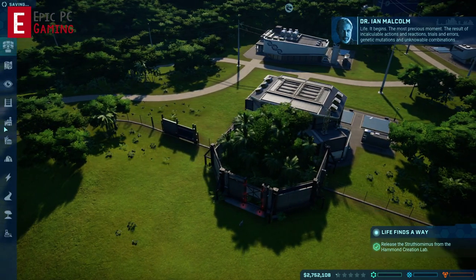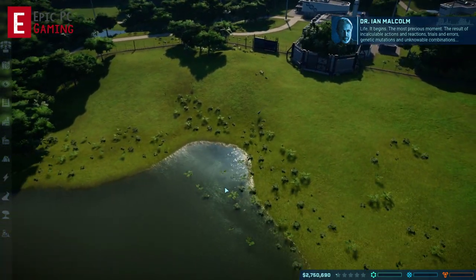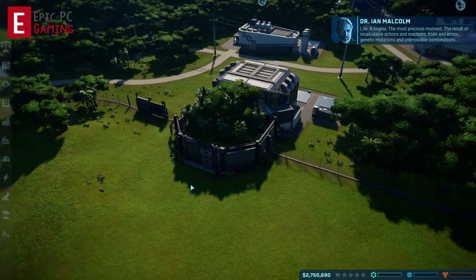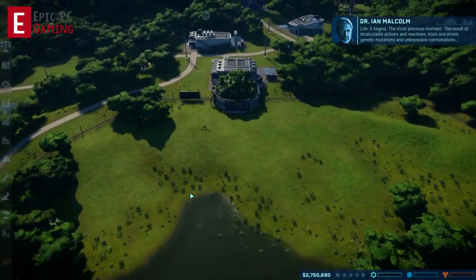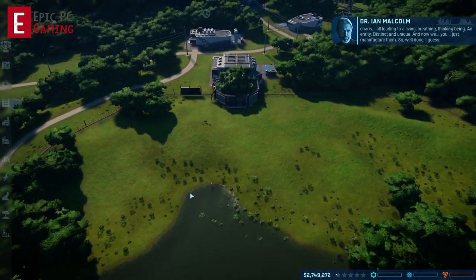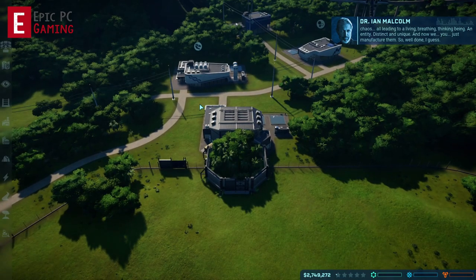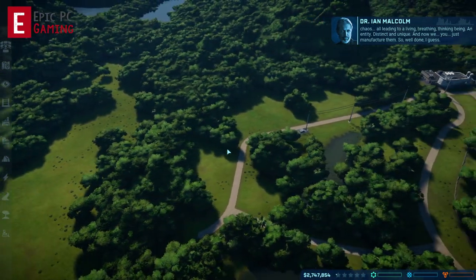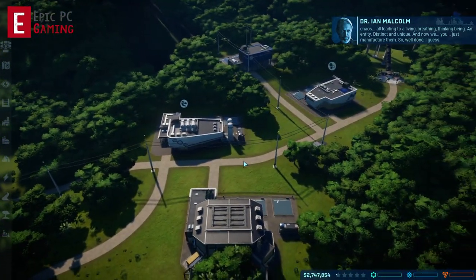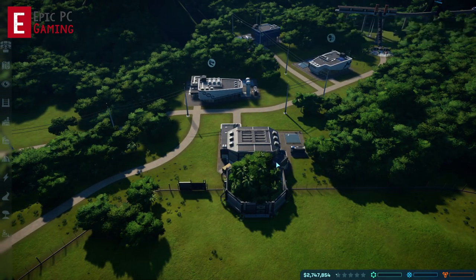The most precious moment. The result of incalculable actions and reactions, trials and errors. Genetic mutations and unknowable combinations, chaos, all leading to a living, breathing, thinking being, an entity. Okay, Ian Malcolm, hurry up, mate. And unique. And now we, you, just manufacture them. So, well done, I guess.